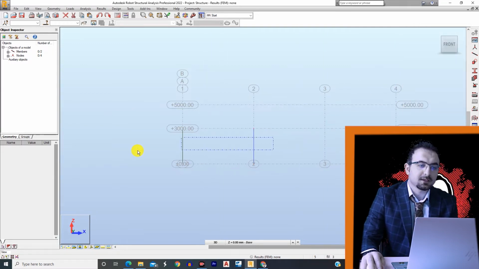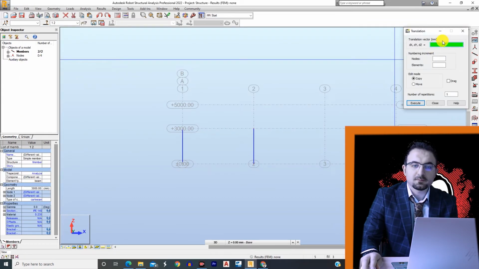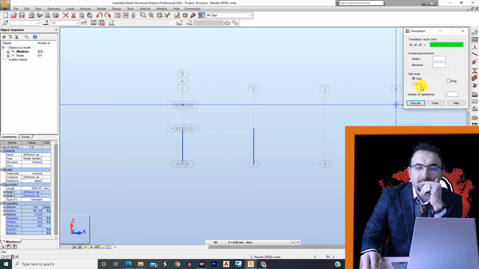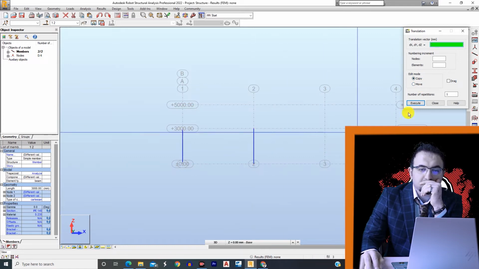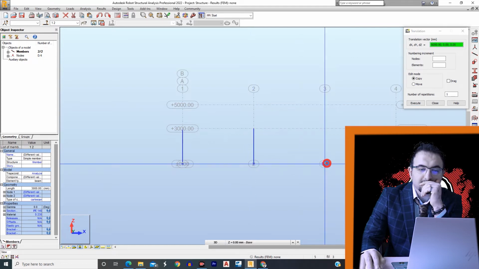I have to select the element. Here, move copy: I have copy, I have move, and I have the number of repetitions. I select this, for example. It's not good because I have to select from here to here.